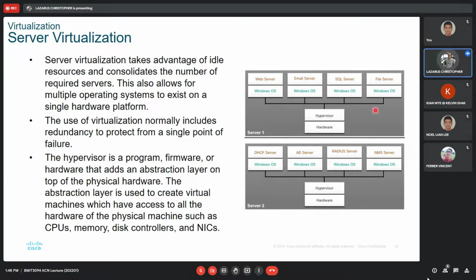So in this manner, they're all sharing the same hardware. So let's say this is a Xeon server. You have a number of cores, and those cores are being shared by all these 4 virtualized operating systems and their services.